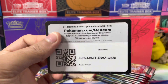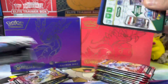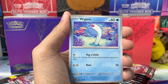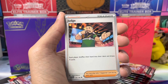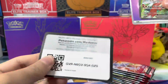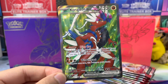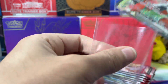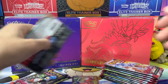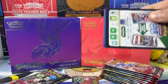You've seen a lot of prices coming down on the chase cards. You can go online on eBay, TCGPlayer, and you'll see that prices of a lot of cards that were initially really high when the set was announced are actually really low and affordable now. This is a duplicate — I don't really want the Koraidon version, I want the Miraidon version. I don't need the Koraidon EX but I guess I'll take it. I could trade it for a Miraidon EX because that's the full art I'm missing currently.